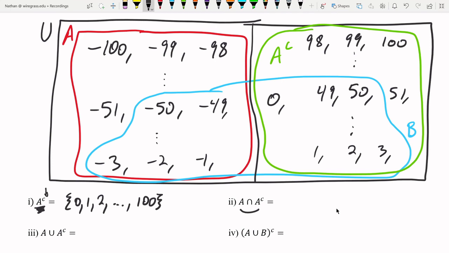And that is by definition, whatever's not in A is in A complement and vice versa. So there can be no intersection. If there is an intersection, then you've defined the complement incorrectly. So the A intersect A complement, there has to be nothing in it. So it has to be the empty set.